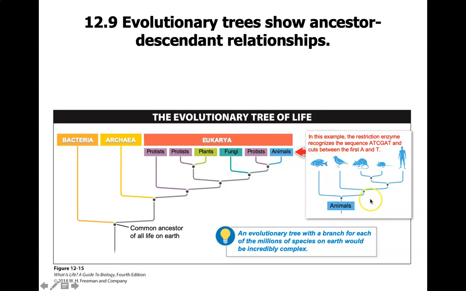So over here we have a blow up of the same animal kingdom or animal groups that we had on the previous slide, but basing this off of differences in DNA sequencing. So this example shows using restriction enzymes. We used restriction enzymes in one of our labs. They're little proteins that cut DNA at specific sequences. And so you can look at different enzyme restriction patterns for specific genes to look at how these organisms are related to one another.